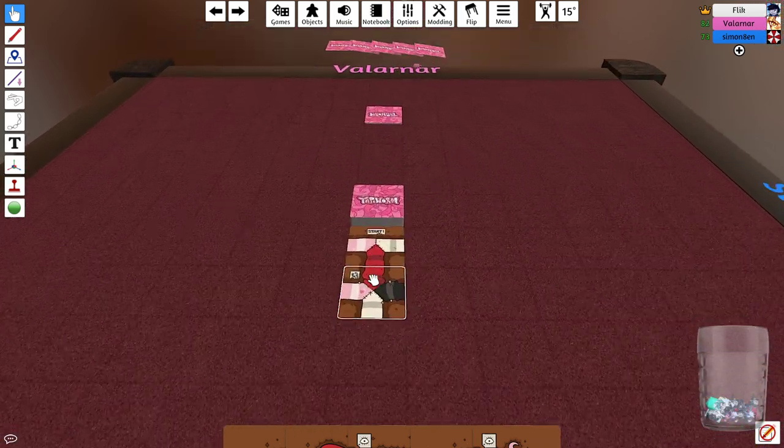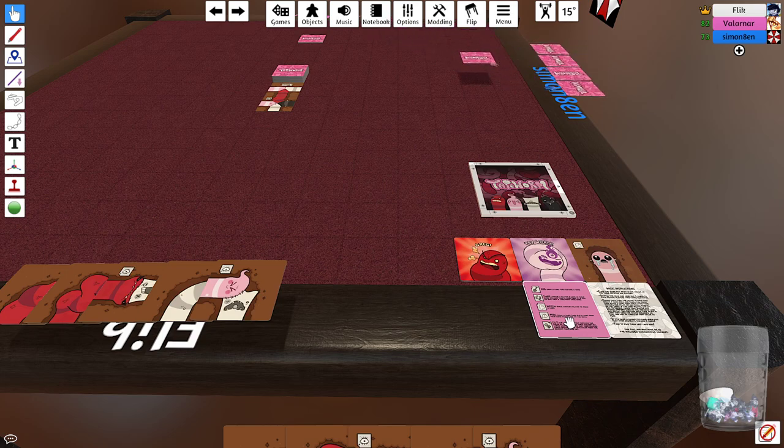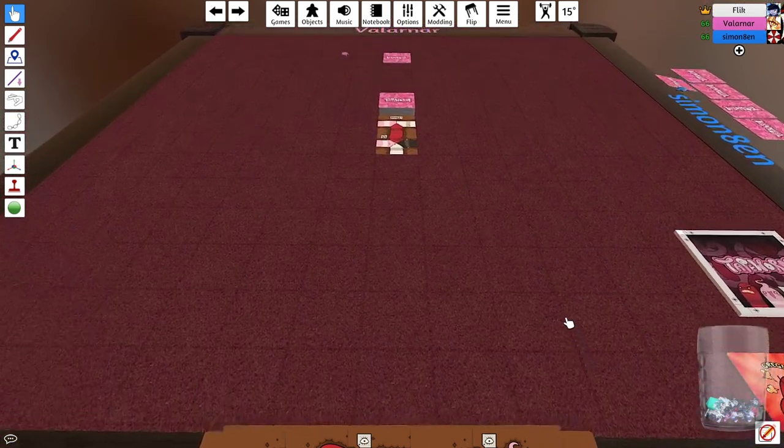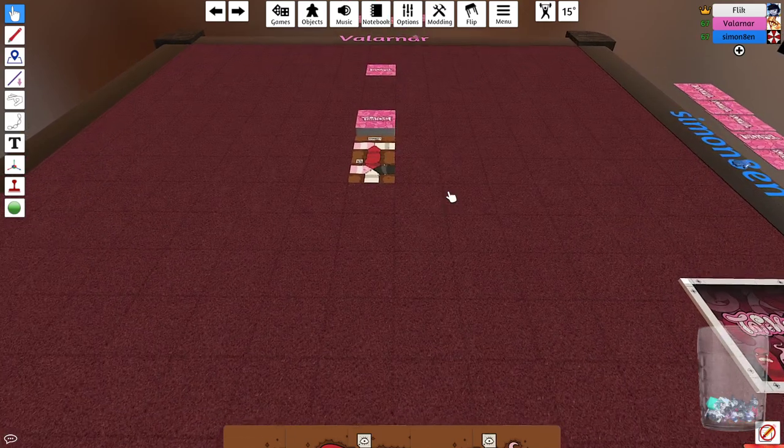Is it I must swap or I can swap? It says may. Choose a player, look at their hand, you may. You don't have to. Meh. Wow. He doesn't think your hand is good enough. So that ends your turn, and we're supposed to go clockwise, so it'll be Vice President next.